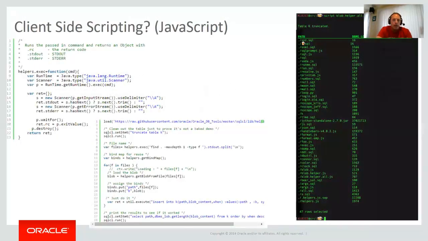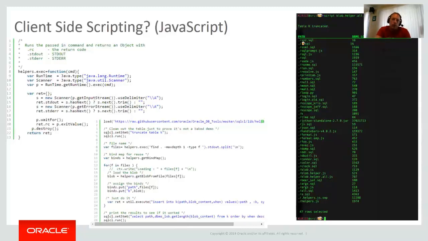All right, I'm not going to talk about this at all. What I'm going to instead do is use this to tease another webinar that you can watch on Thursday. But very quickly, what you're able to do in SQLcl is expand basically what the tool can do by whatever you can manage to code in JavaScript. So client-side scripting where you can interact with what we're doing with the database, for example.